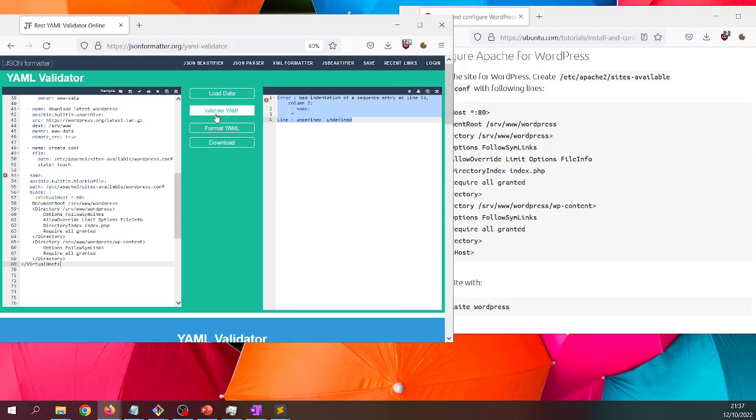Okay. Validate YAML. There we go. Validate.